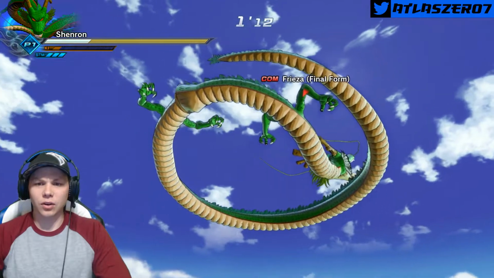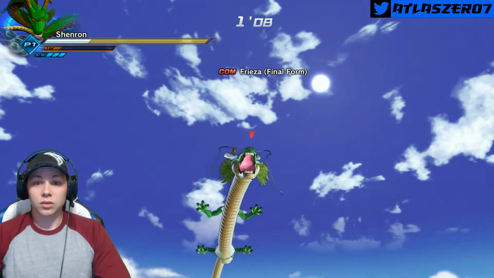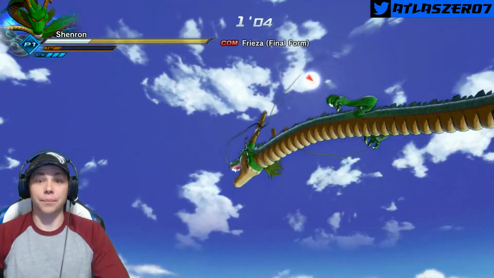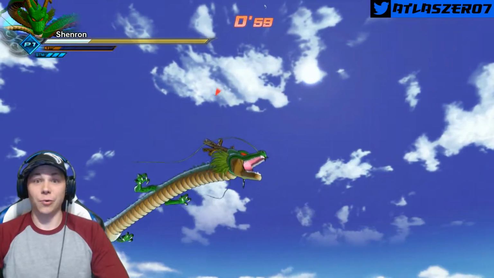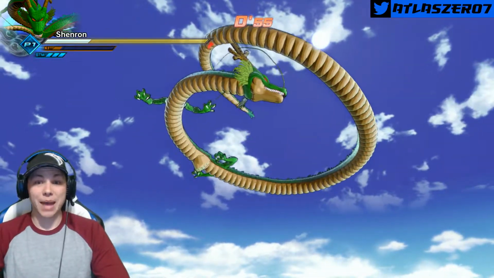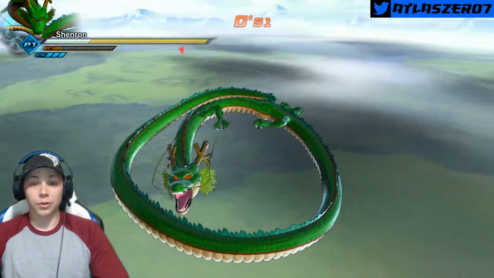All right, can we even lock onto Frieza at this point? Are we able to do that? Looks like we're getting closer. I'm trying to get as close as I can to Frieza, guys. I really am. I'm doing my best, but this isn't working too well. I'm trying to lock onto him. I guess I got too far, or either I'm out of the map or he is out of the map. I don't know, but Shenron is pretty cool.